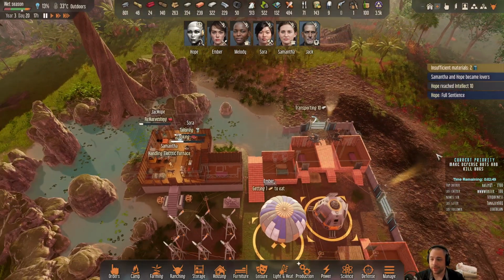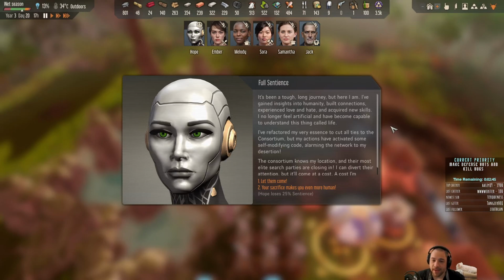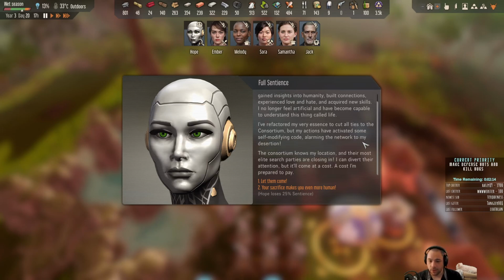And she has reached full sentience. It's been a tough, long journey, but here I am. I've gained insights into humanity, built connections, experienced love and hate, and acquired new skills. I no longer feel artificial and have become capable to understand this thing called life. I've refactored my very essence to cut all ties to the consortium. But my actions have activated some self-modifying code, alarming the network to my desertion. The consortium knows my location, and their most elite search parties are closing in. I can divert their attention, but it will come at a cost. A cost I'm prepared to pay.